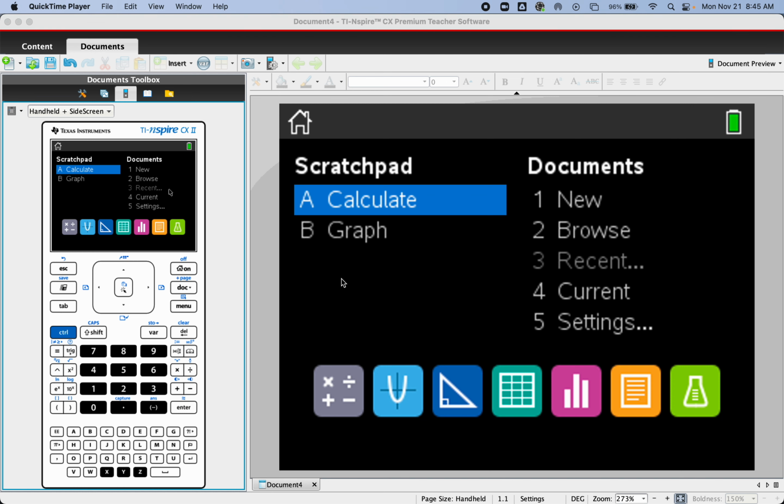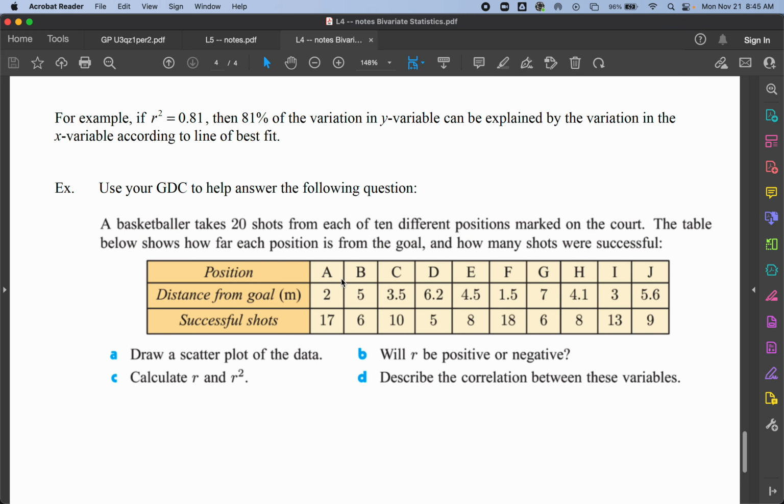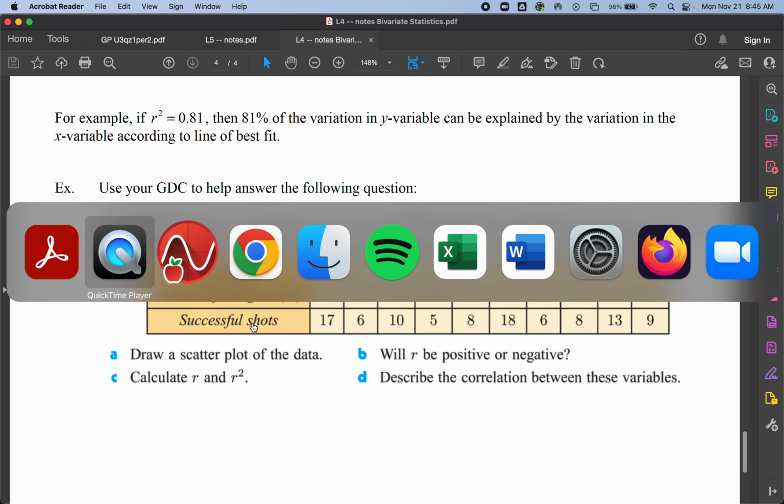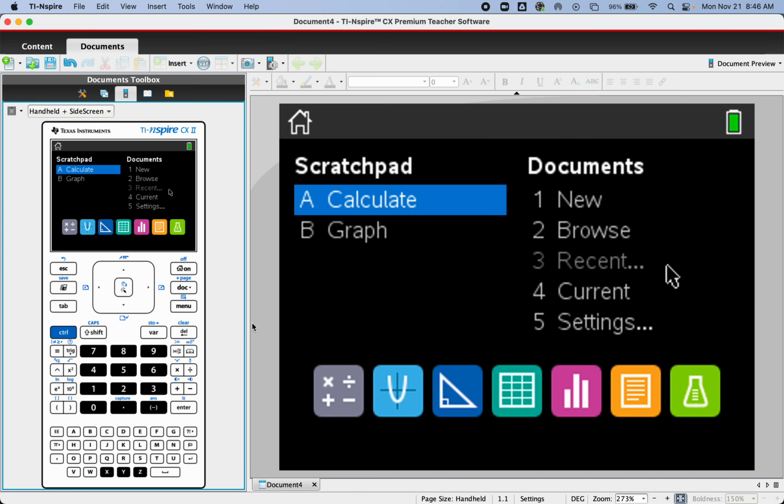First thing we're going to do is put this data in, and as we look at it, I'm reading it as the distance from goal. That is the independent variable, so that will be our x, and the number of successful shots is the dependent variable, that will be our y. Let me create a new list.